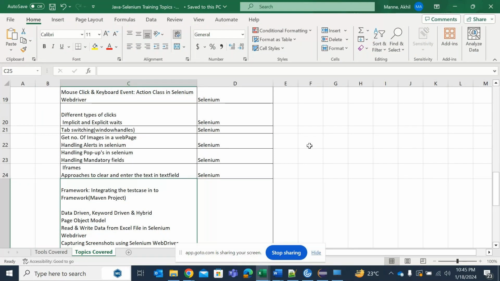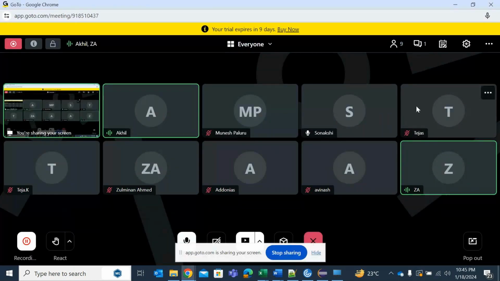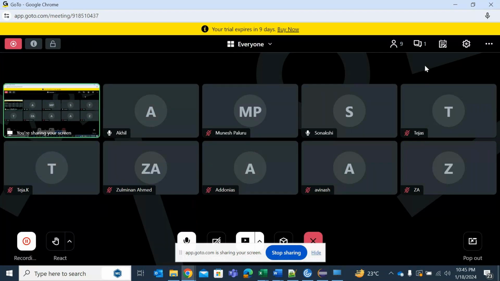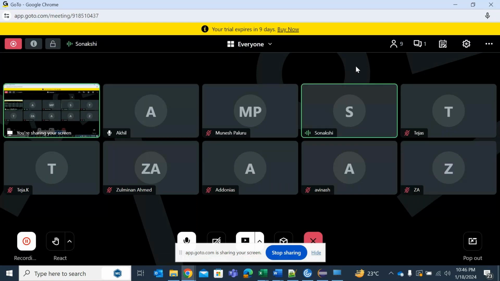Could you please elaborate what's the meaning of mid-level? Mid-level means that by the end of this course you can attend an interview looking for 4 to 5 years of experience. Not the minimum, the maximum: maximum 4 years of experience. So after this course, we can apply for those. Yeah, so that is what you are trying to understand.